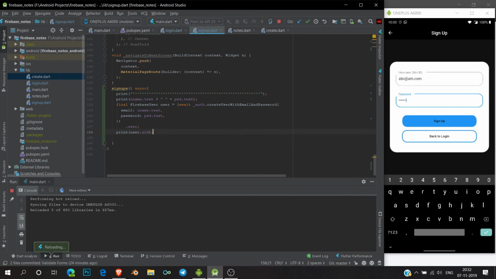This should work hopefully. And then afterwards we have to navigate to the notes page. That shows that it has been successfully signed up.